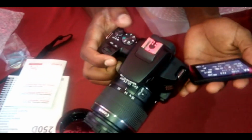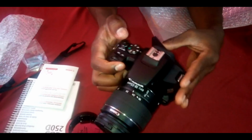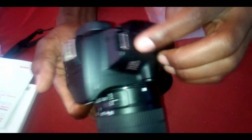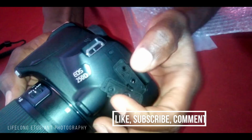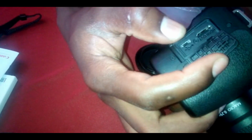Here is a shoe also for installing your speed light. Then we have these ports here. We've got the mic. We've got this one for the smaller mic. Then we have these other ports here, the USB, the micro USB, and then the HDMI out.